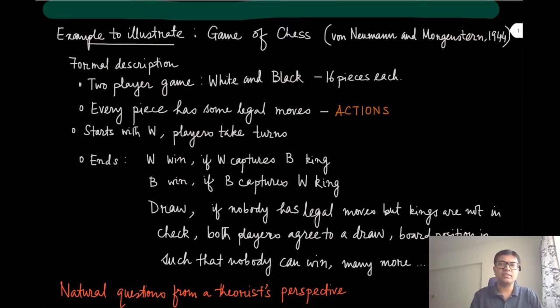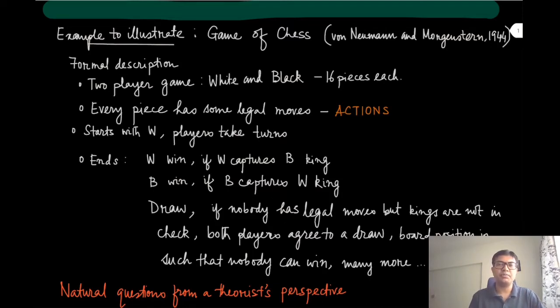And this is a result due to von Neumann and Oskar Morgenstern, one of the founding figures in the area of game theory. So I believe all of you know what a game of chess is. You might have played it or you have seen it being played. There are two types of players. One player plays with the white pieces, and the other player plays with the black pieces. And we are just going to use the same terms, white player and black player, to mean which kind of pieces they are playing with.